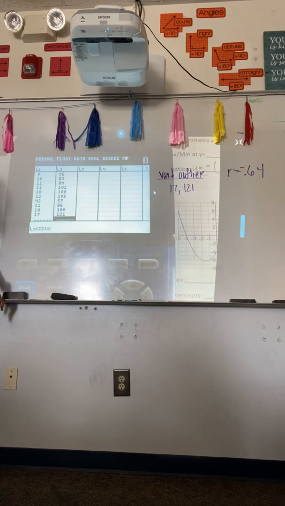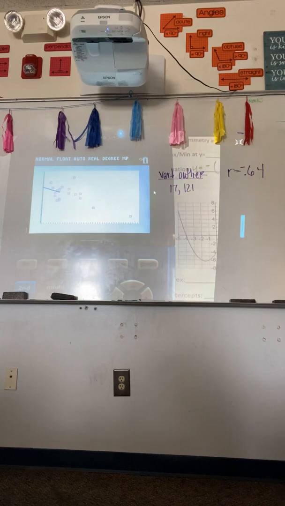Now, let's take out our horizontal outlier. So press graph again, and I want y'all to figure out what that point is right there. So press trace. You can probably already tell which one it is. Oh, there it is, 4257. Is that who you have?